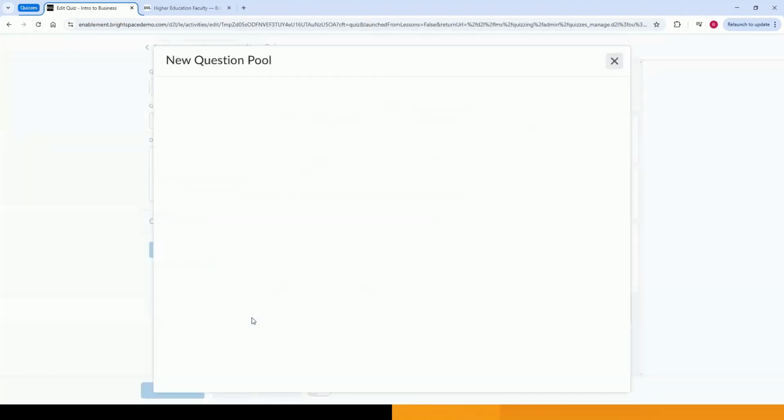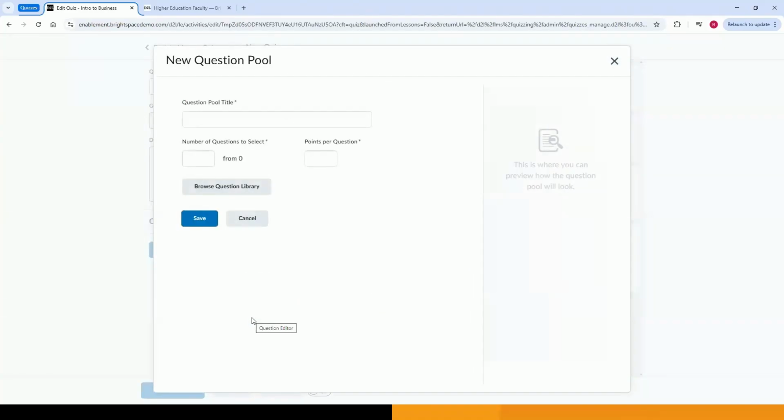And then finally, our next option here is question pool. So question pools allow you to create quizzes with randomized questions. So how it works is you'll choose a number of quiz questions to be randomly presented to students during this quiz. And so we do recommend that if you're using a question pool, you've already created questions in your question library that you can pull from. So the idea is really to gather a number of questions, and each student is going to be presented with different questions from that pool that you've built. And this is to help prevent students from looking at other students' work while they're doing a quiz.